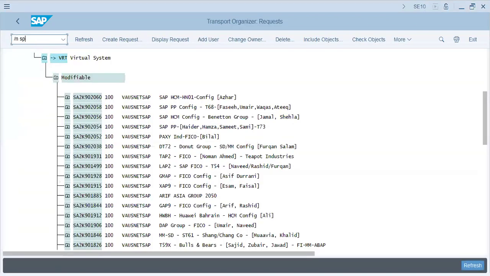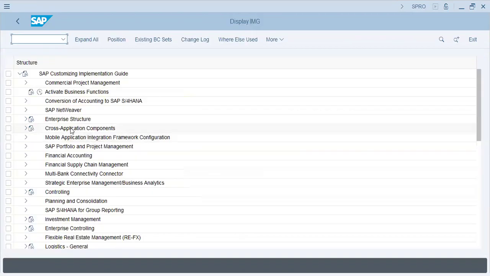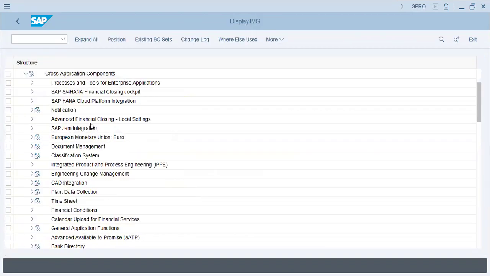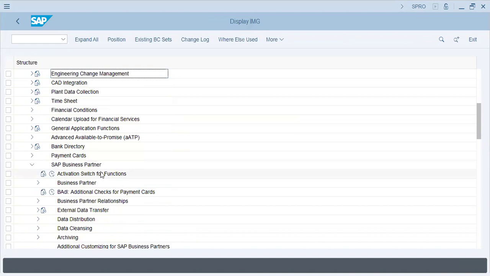okay, from here SPRO will go to cross modular application components, and from here we will access SAP business partner, because now customer vendors are considered as business partners and controlled from cross modular component, which is a centralized component.